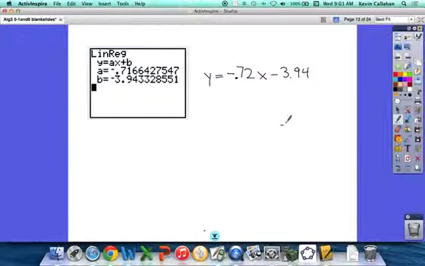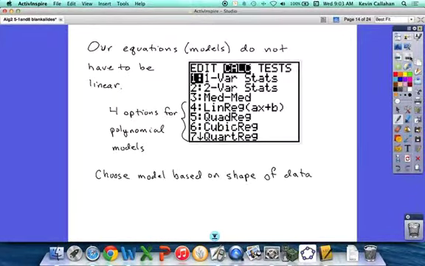Okay. So this is linear. Now, if you go back to that menu, stat, calc, what you're going to see is, actually linear was just one of the options you had, right? We don't have to pick linear every time. You could have picked 5 as quadratic. We know what a quadratic is. 6 is cubic, right? At least we know what the name cubic now means. It means it's got an x to the third. Quartic is option 7 on there, which means it's got an x to the fourth in it.